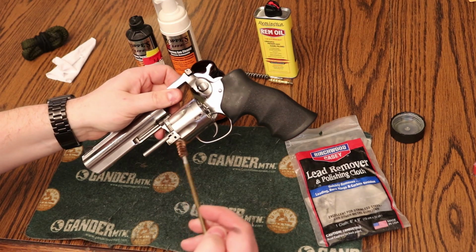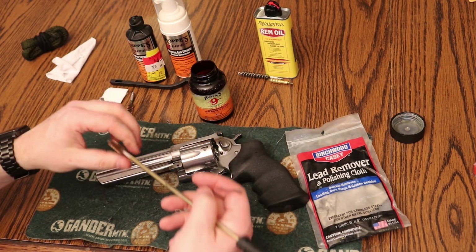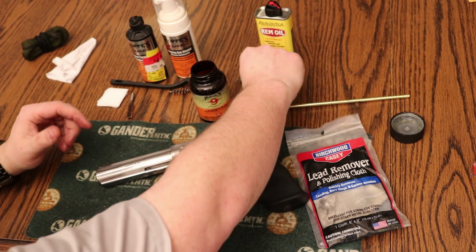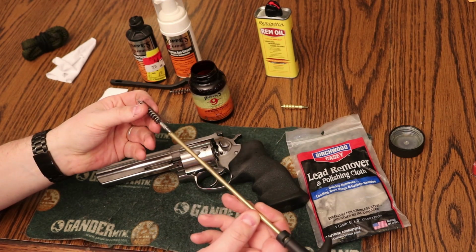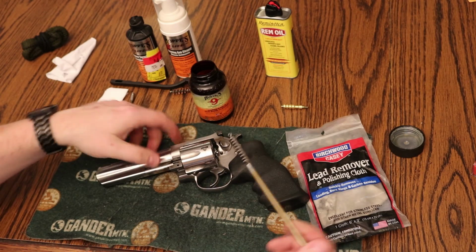From this brush, it pushed all that crud out that I had already gone through with the regular brush, and it didn't do anything. So that's pretty much good enough. The other brush you have, and this is really good for rifling, and you can use it in the cylinder, but like I said, it's only going to get really the end.